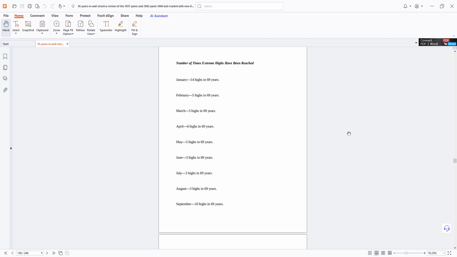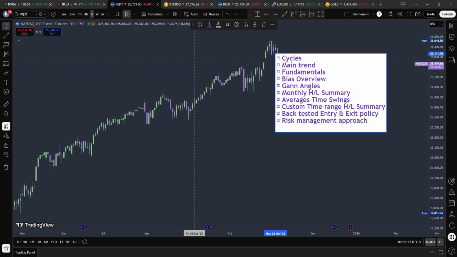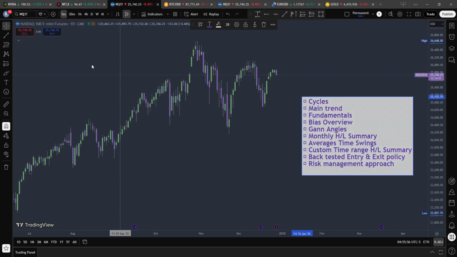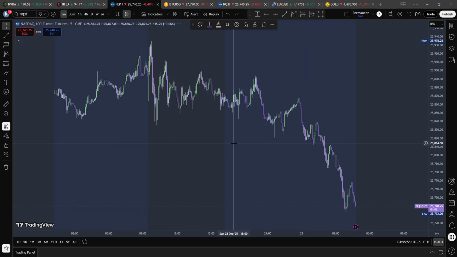If I show you a couple of examples, you'll understand it way easier. For example, let's take this chart, drop it down to 5 minutes.